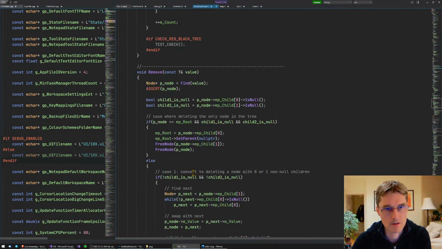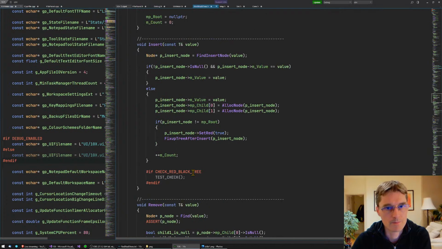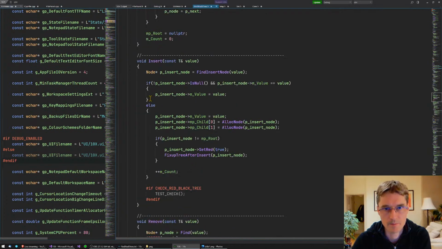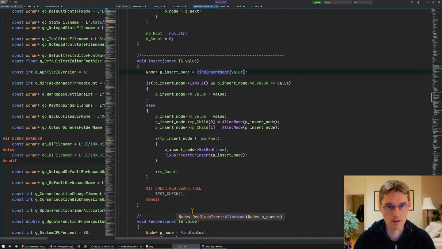Clear, insert, remove. Let's look at insert first. So find insert node just goes down and finds the node just like we saw in the contains, using the same algorithm again. But if it doesn't find it, it allocates a new node.